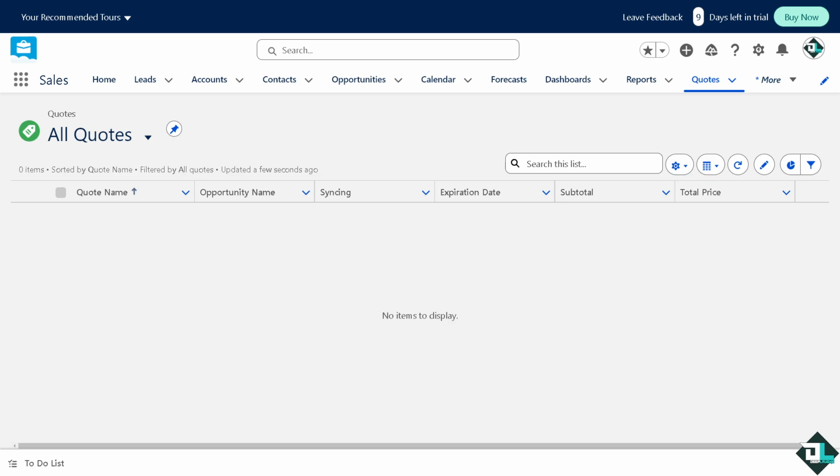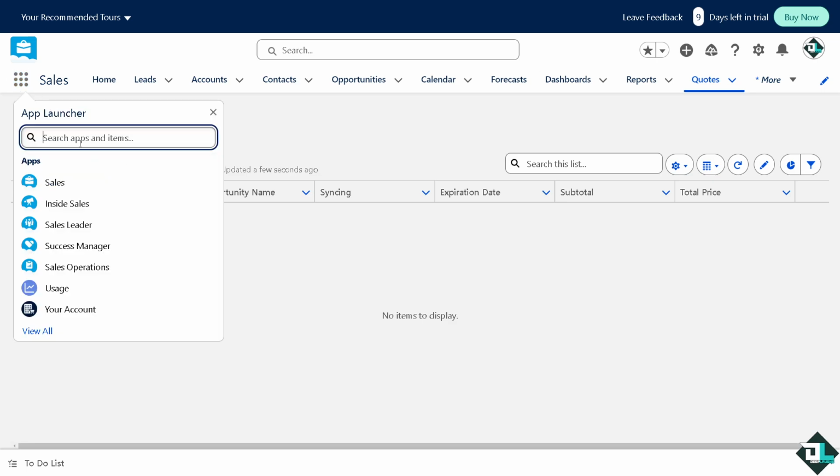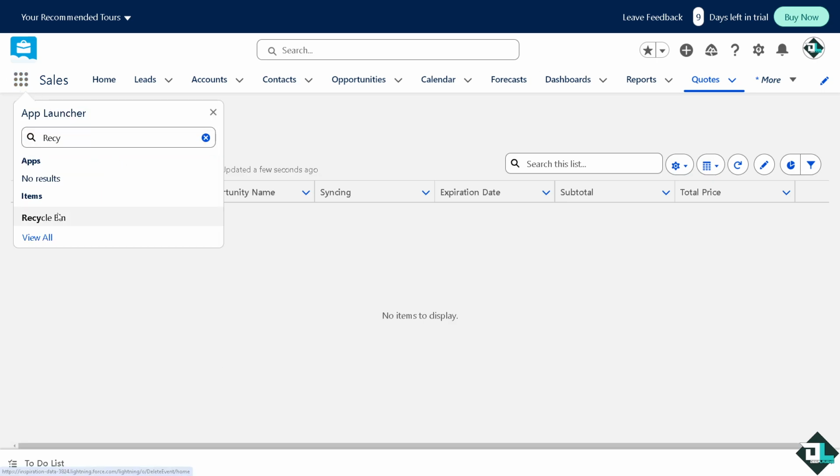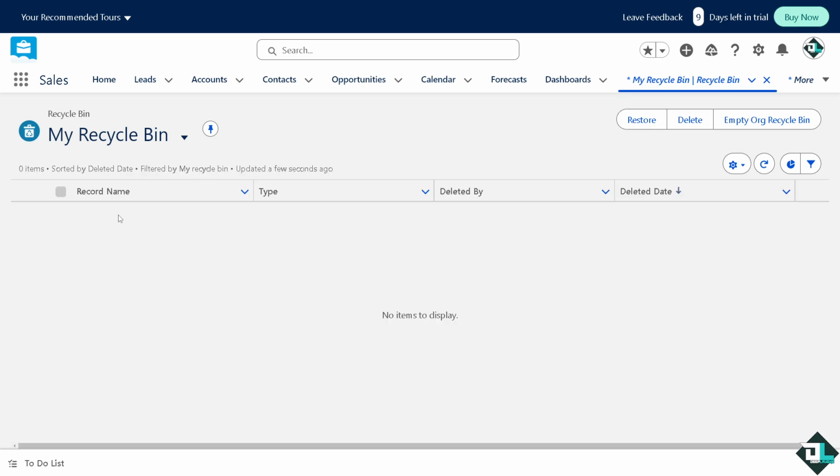All right, and by doing so, deleting a code in Salesforce is a simple process, but always ensure you double check that you're deleting the correct record. All right, and again, just hover to the recycle bin to make sure, if you wanted to restore the deleted codes, if you have a sudden change of mind.